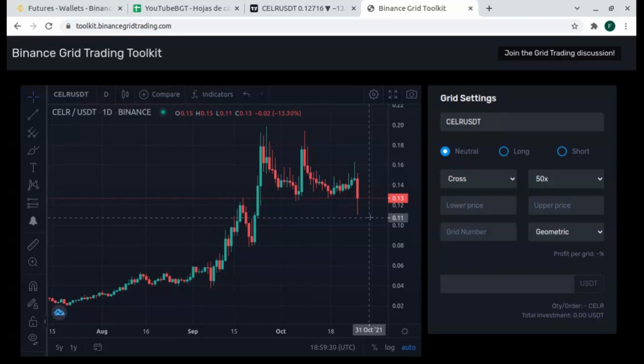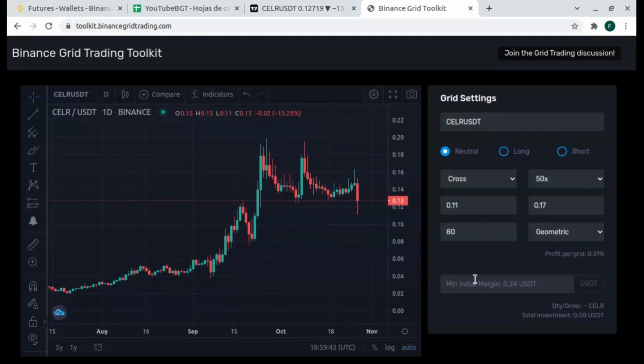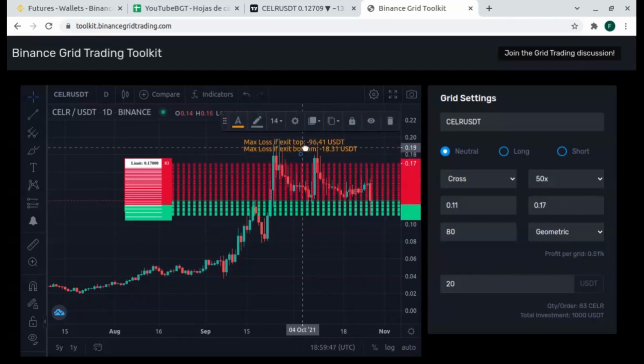So this tool works like this. First, I need to set the lower limit and the upper limit of the grids to see if the maximum loss is higher than the initial margin. So I will put the $20 of the initial margin.